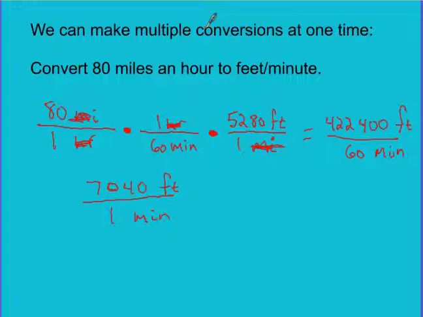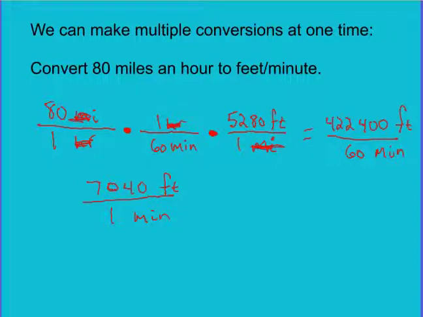That sounds really fast, doesn't it? That's feet though. Yeah, 80 miles an hour. I mean, it's a little faster than the speed limit in Kansas, but you probably have driven that fast before. And that doesn't seem that fast, 80 miles an hour, but saying 7,040 feet per minute sounds kind of fast. Yes. That's a faster highway than the one we drove on. Oh yeah, but really, that's just some of them. The fastest highway in the world goes up over 90. That's like 1.25 miles, 1 1/3 miles, something like that.